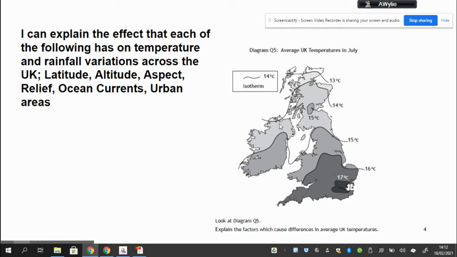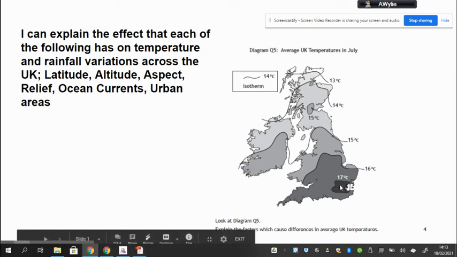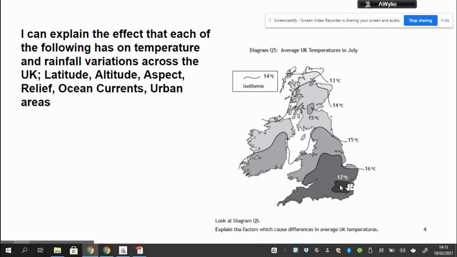Let's have a look at altitude. Altitude is how far above sea level you are. Now, the reason it is much colder in this northern area of Scotland is because there are more mountains. And higher altitudes, mountainous areas, have less gases. So the air gets thinner as you go higher. And the gases in the atmosphere are important in insulating heat or holding on to heat. So as you move further up a mountain, because there is less air up there, there's less ability for the atmosphere to retain heat. Whereas when you're in flatter areas, like in the southeast of England, there's more atmosphere, more gases, and therefore more of the heat is trapped.